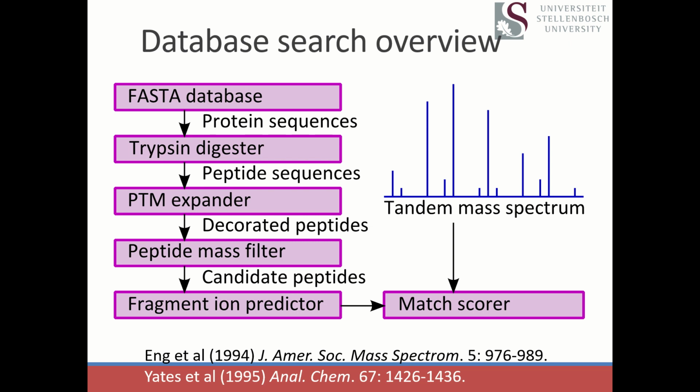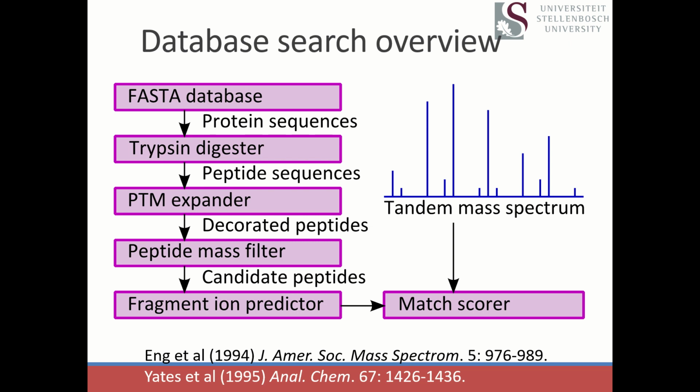Carbamidomethylation. Yes, carbamidomethylation. So we've used something like dithiothreitol to break apart disulfide bonds, and now we want to block those sulfides from reforming those bridges. So we use iodoacetamide to block them off, and it creates what's called a carbamidomethylation. So normally, the mass we use for cysteine is 103 Daltons.